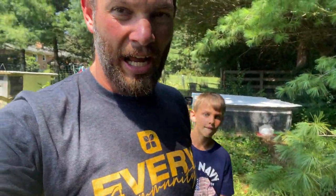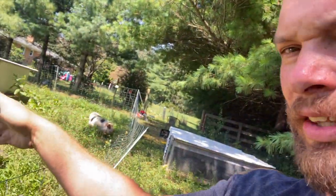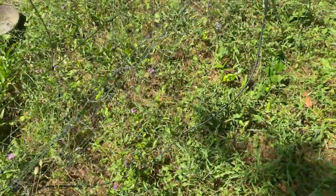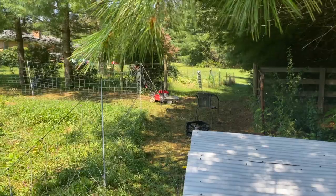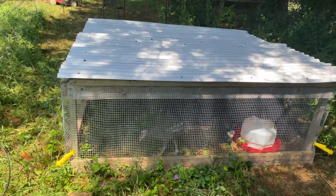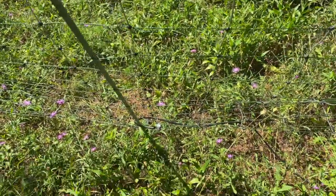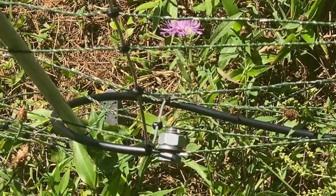The thought process here is I don't really want this group of turkeys inside the poly wire fence with all the chickens — there are issues like blackhead disease, and also I need to move these guys every day. If I'm doing that inside the fence where the chickens and the pig are, we'd be taking precious grass from them, meaning I'd have to move them more often. So I've got these turkeys hanging out on the outside of the chicken fence, with enough slack that the tractor can move toward the back of the fence and still make it to the other end before I have to reattach the split bolt.